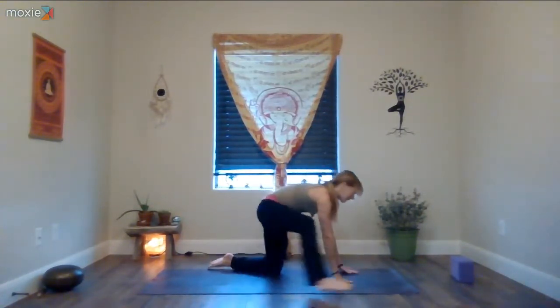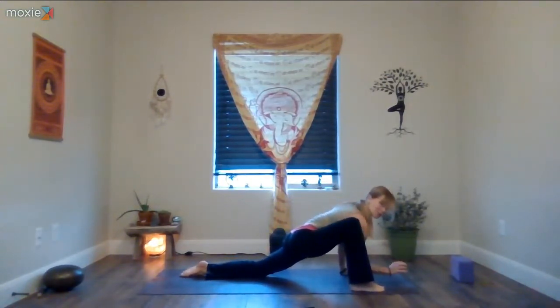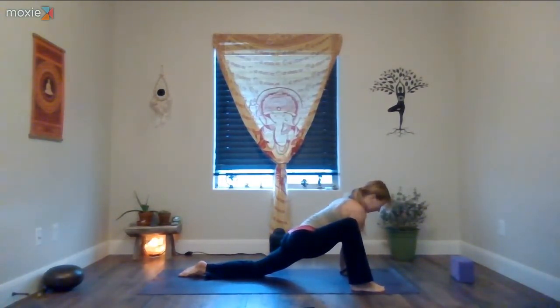Really getting deeply into the hips. Find your expression so you can stay on your hands, maybe come down to elbows or have a pillow as an in-between point. Relax your neck and especially your jaw here. And just focus on breathing.